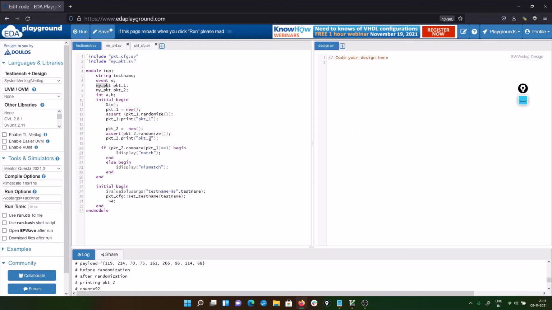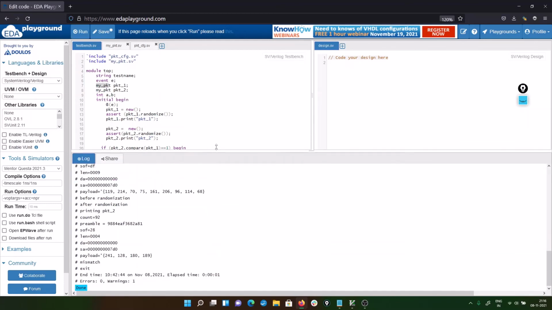So obviously if we randomize the same packet with multiple handles, they will always give different values. Even if you are using just a single handle for the same packet and you are randomizing the single handle multiple times, it will give different values each time.